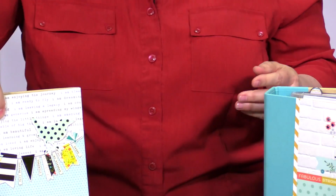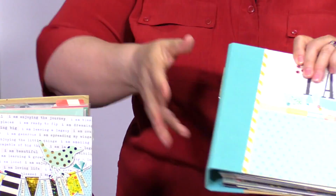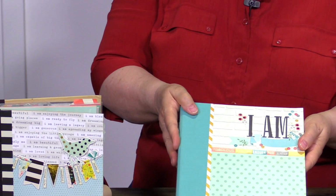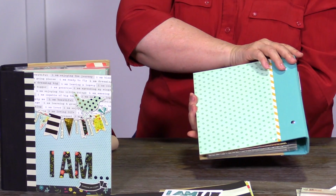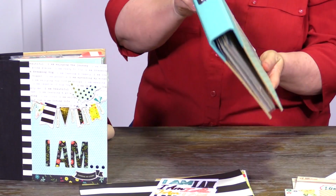Now another approach would be to decorate the front and then, similar to the front, do the back side. That's another way to do it.